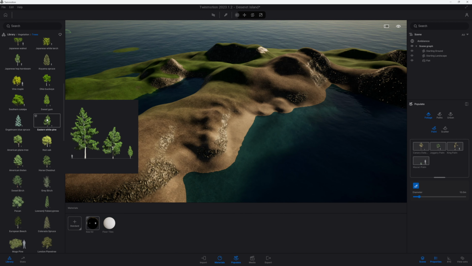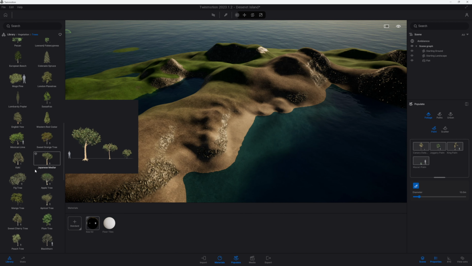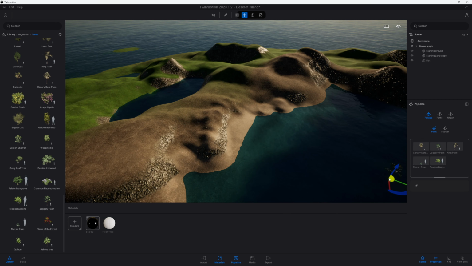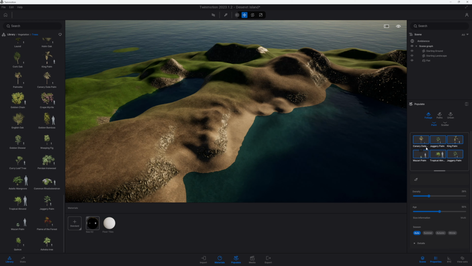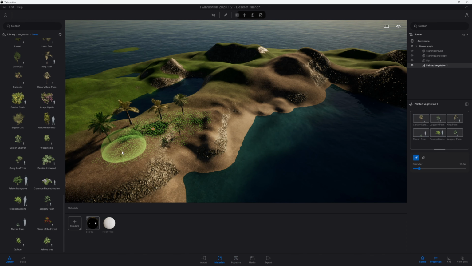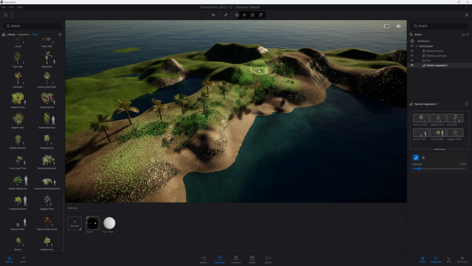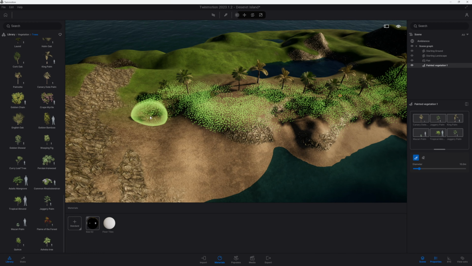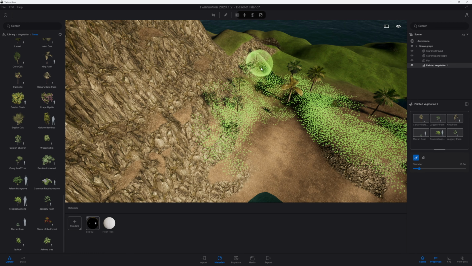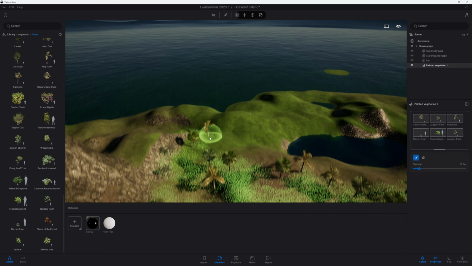Now what we can do is go down and drag in a few more, having wiped out the search, and just see if there's any other palms or things. I think this one looks good, the tropical almond and the Japanese palm as well. Good, okay, so we'll select those and we'll get our brush, increase the density a little bit, and then we'll just pop down to the brush itself and start to paint the surface of our landscape with the palms. Now what it does is nice, it puts in a mixture of the different trees and plants that you've selected in that drop box.